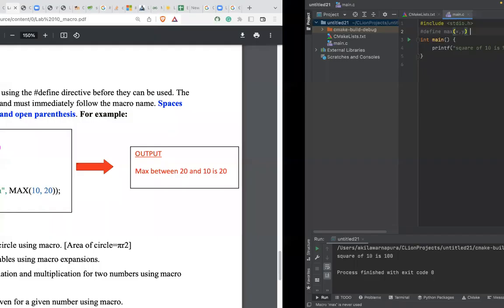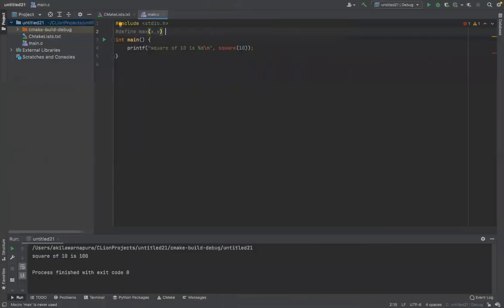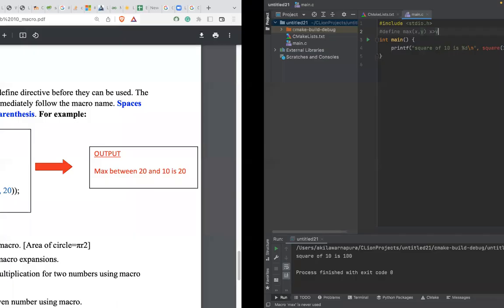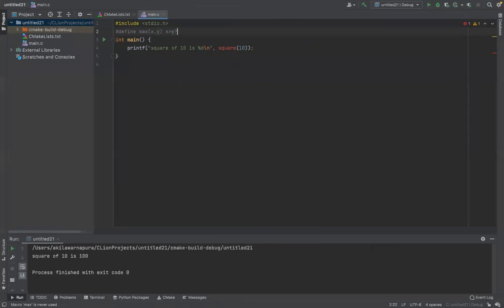Then what you can do, you can use the ternary operator, x greater than y, then x, otherwise y. In such a situation, x is the answer, otherwise y is the answer.